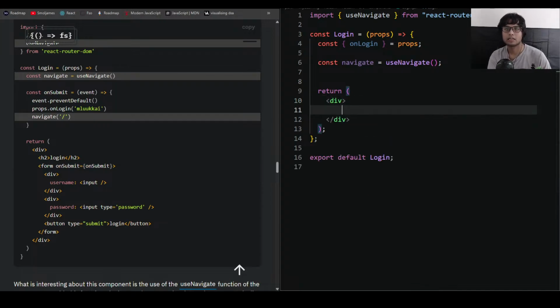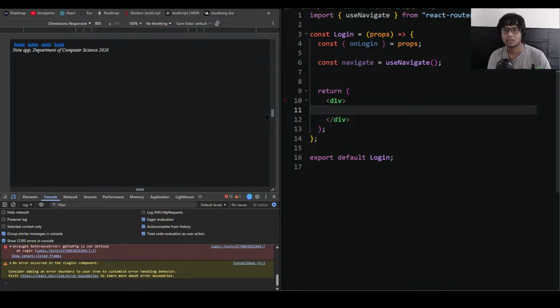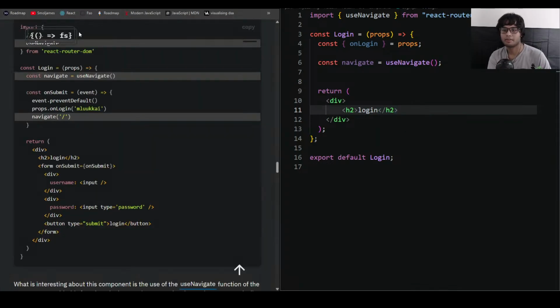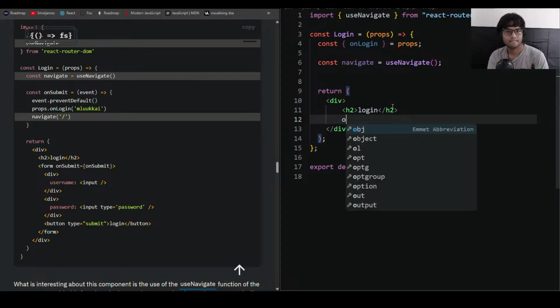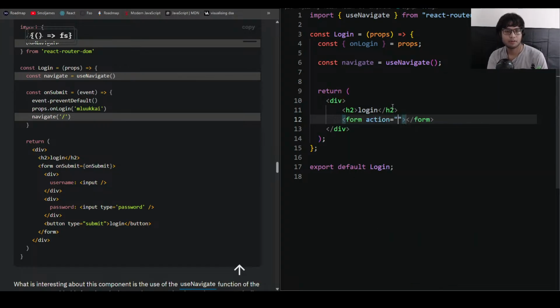I should show this. That's a form. And yeah, of course.